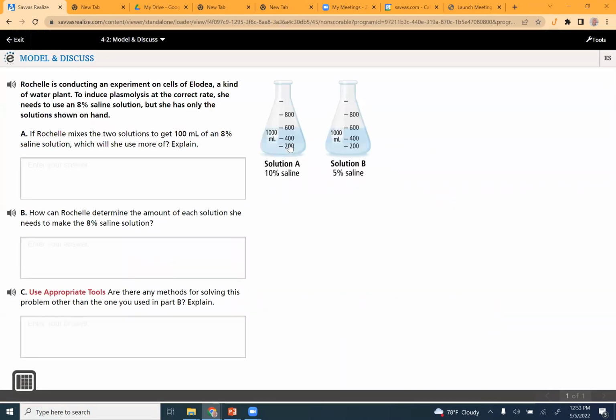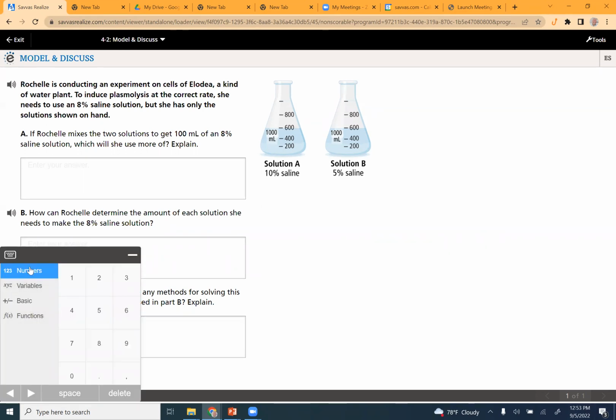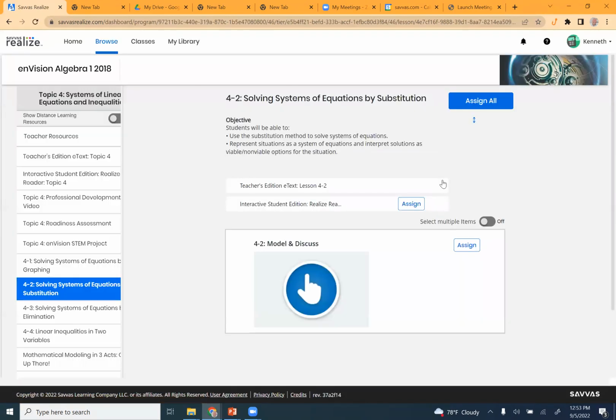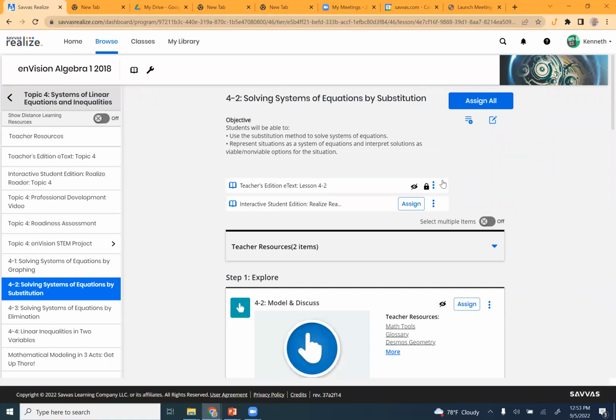And we see that students have their chemical mixture problem to work with. And it's page 1 of 1. Okay, if we want to add a keypad to it, we've got numbers, variables, basic functions, basic arithmetic, and basic functions. So it's a fairly powerful calculator that's also there, and that's made available to us by our friendly folks from Desmos. All right. So that's the first part, exploration, which is to promote conceptual understanding. Now we're going to go into the second part, and I'll go back to our PowerPoint.